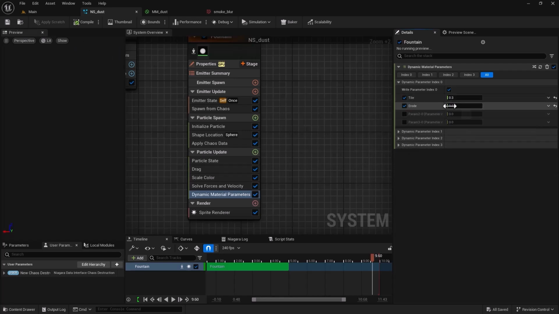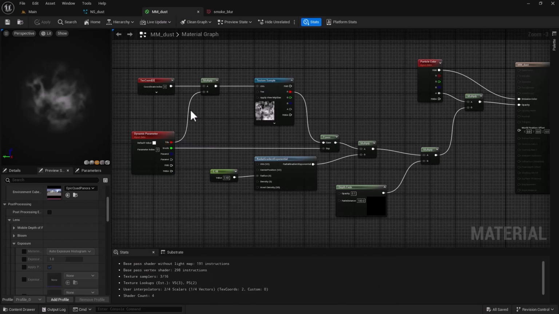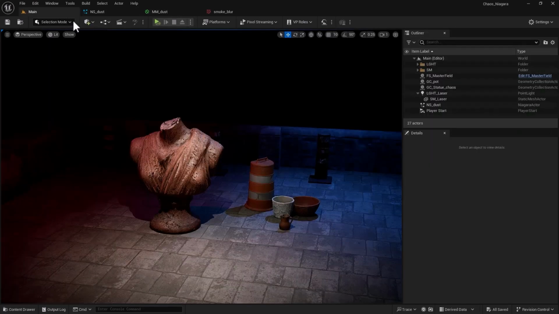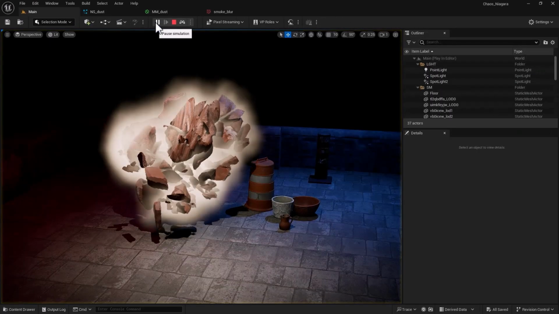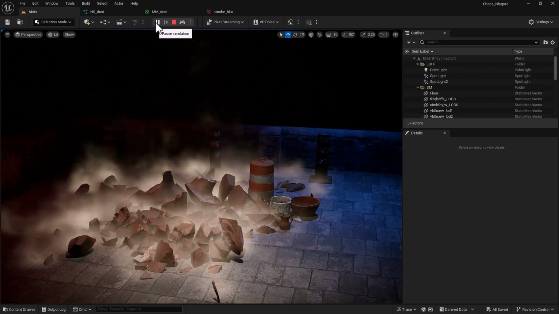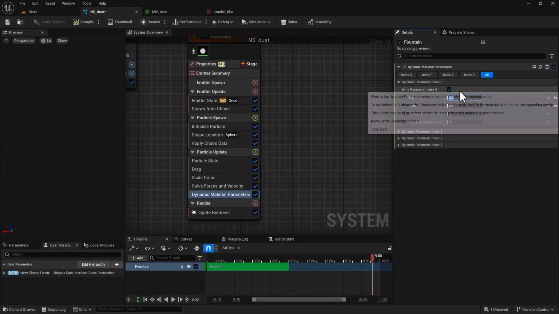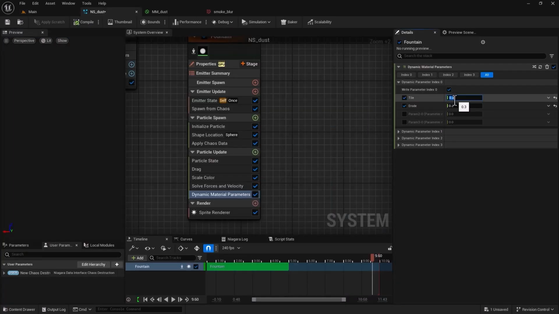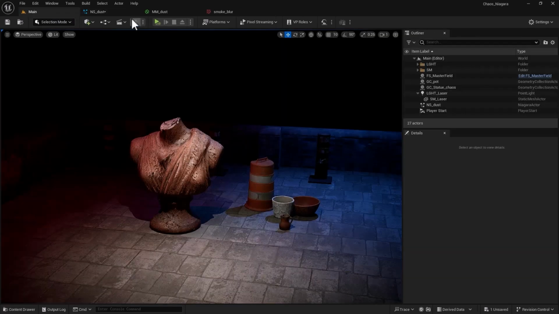So erode is going to erode the texture, and tile is going to make the texture bigger or smaller based on what we specified here, because tile goes to UVs and erode goes to the power, the intensity of the UVs. So let's go ahead and review again with those changes. If I want to get more texture as opposed to complete blur, I need to increase this. If I set this to 0, it's like we're using the original sprite render material.